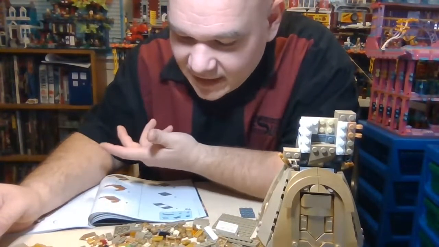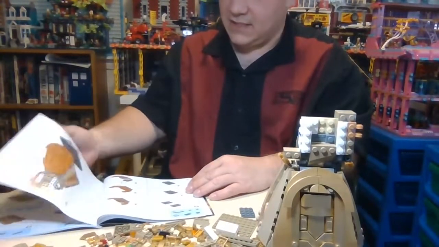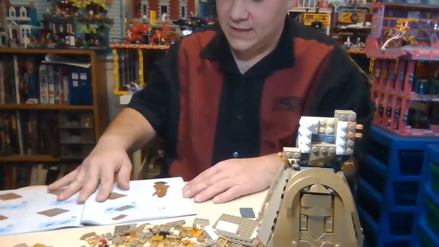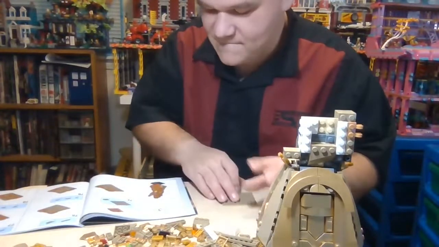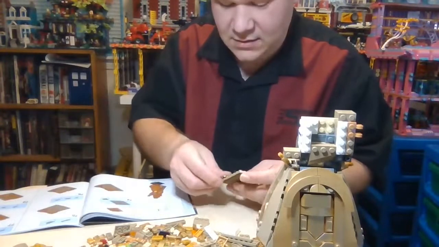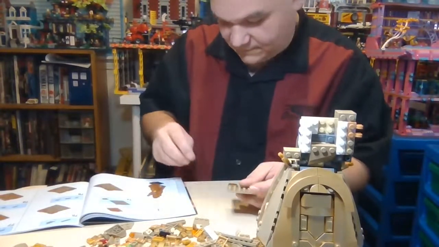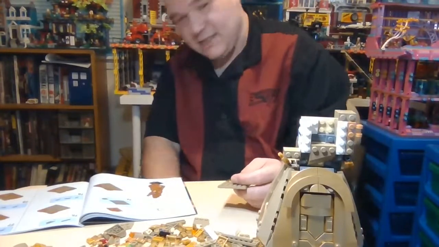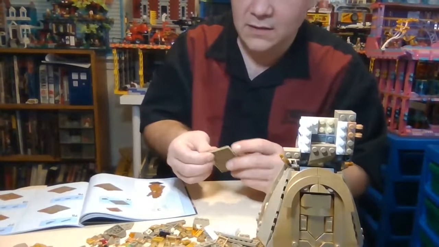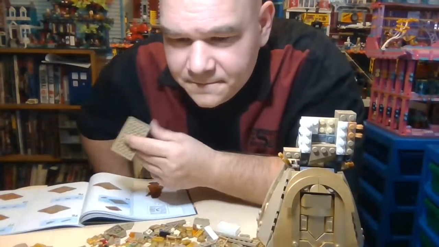And why can't I find... Oh, I know why I can't find it, because I've already built ahead. There we go, now I'm on the correct page. They don't want me to do that. That's yesterday's page. All right, going in here with some more of the dropsies. There we go, with the shield tiles coming up.